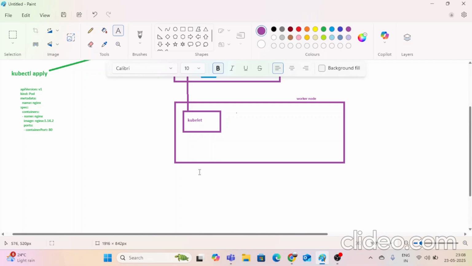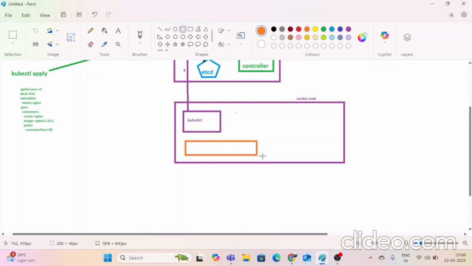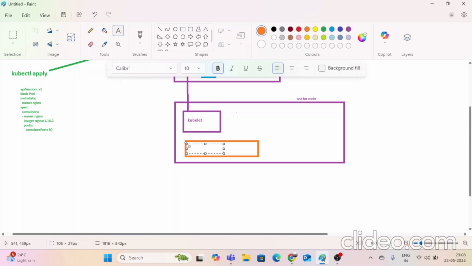Here the pod will be created. We have the Docker engine also. So this is my Docker engine. The Docker engine is the container runtime environment for Kubernetes. The kubelet will inform the Docker engine and container runtime to run the pod.